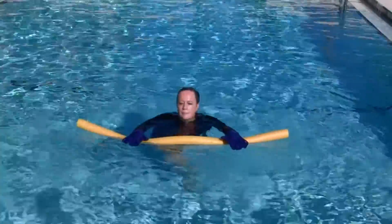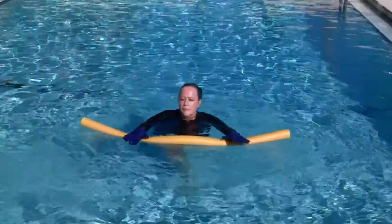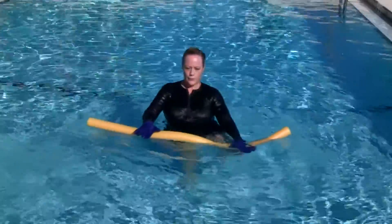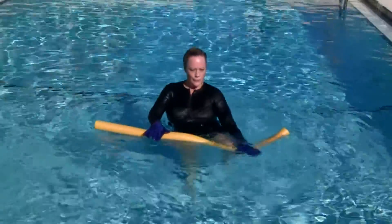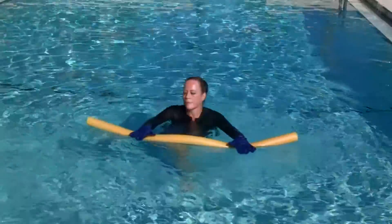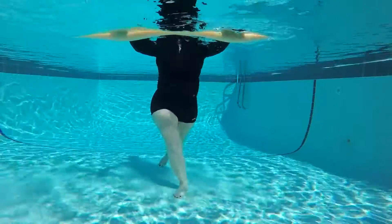Now you're going to add on a little hand press just under the surface like we did in the warm-up. Curtsy, knee, press. Curtsy, knee, one hand press. Curtsy, knee, and one hand press. Now you have the tools from the Pilates method, ballet and dance, and functional movements and exercises — all in one workout.